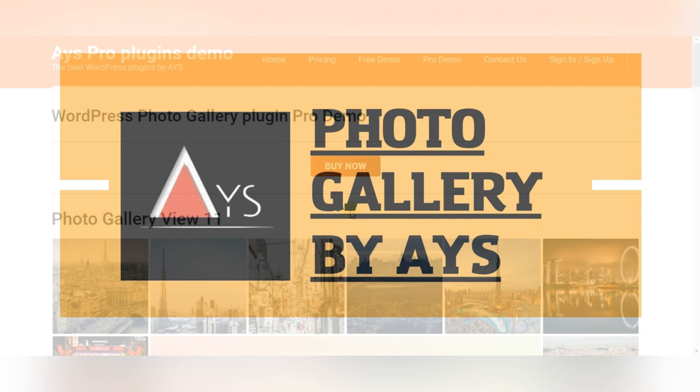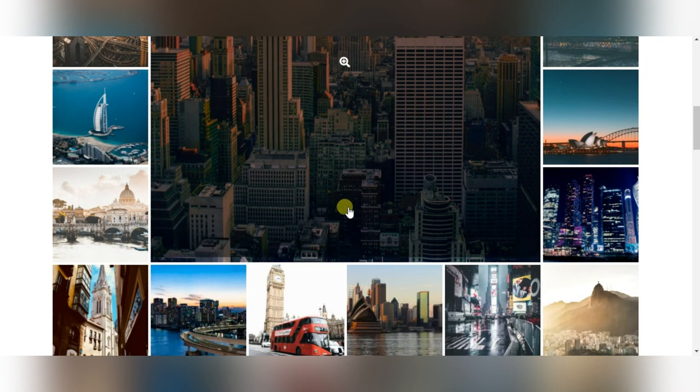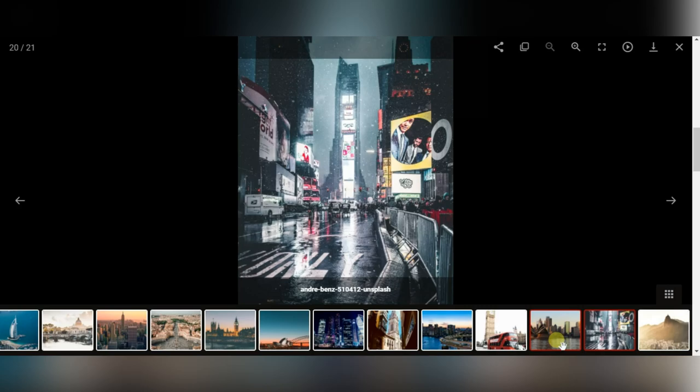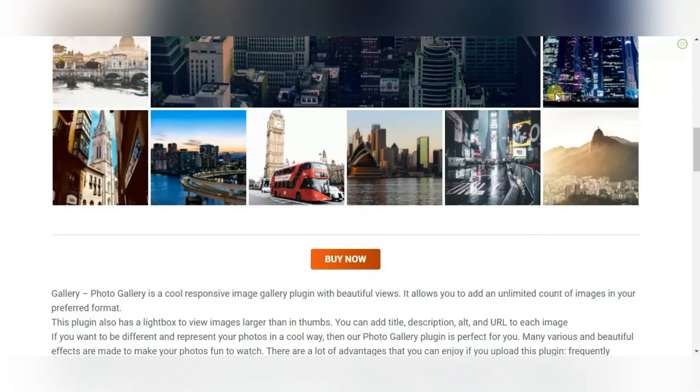The first and the best plugin is FooGallery by Ice. This plugin is a user-friendly and fully customizable plugin. With the pro version of FooGallery by Ice, you can choose how the FooGallery will show up. For example, you can choose between the mosaic, grid, and masonry views.